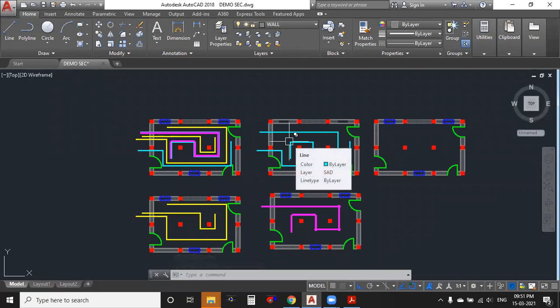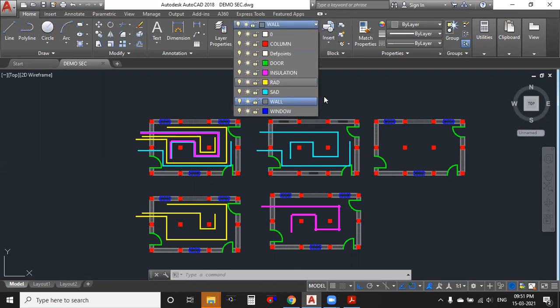You're getting it, guys? Sir, see, there are three drawings out there. In that, only one portion, only walls, I have to isolate. So what I have to do? If you created individual layers, you can do it like this. If it is the same layer, you can't. You're getting my point? See, if you copy paste here, I'm having wall only in one layer. If you create a number of walls, number of layers, then you can play around.